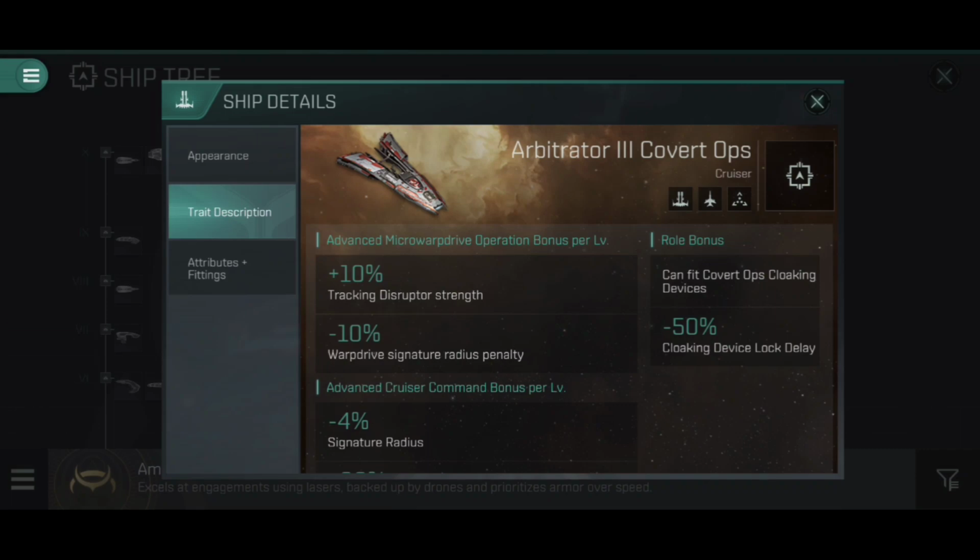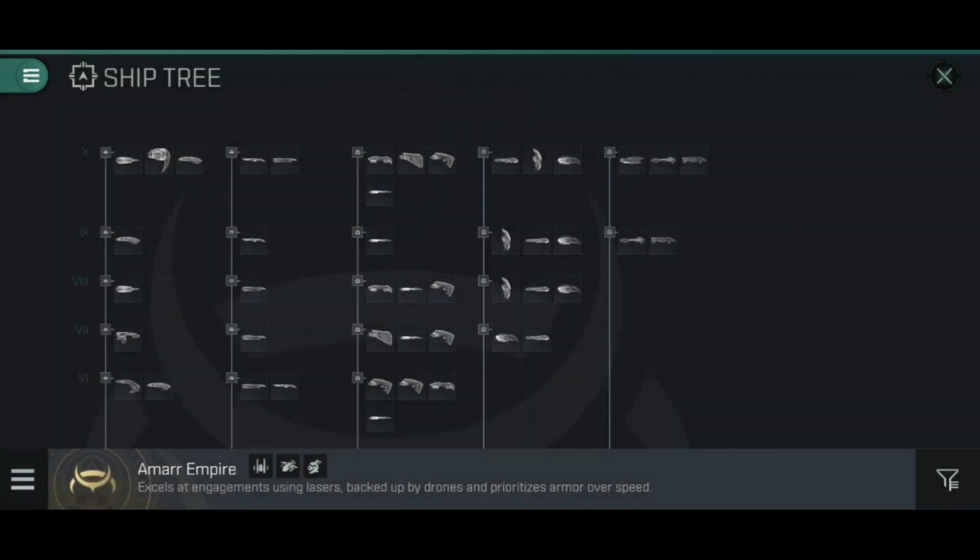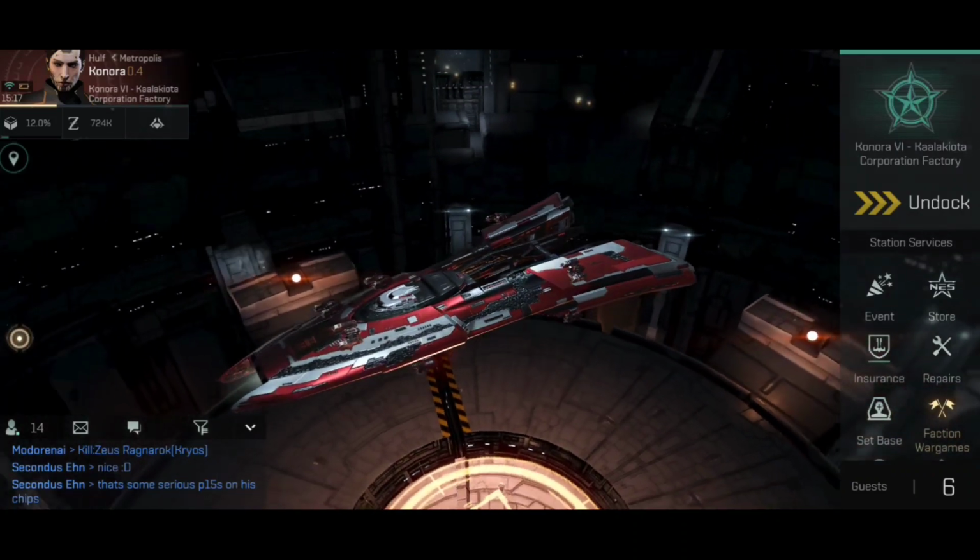And that's why the Arbitrator III Covert Ops is such a terrifying proposition to face, because you just don't know if this thing is going to go at range, or if it's going to get right up in your grill, up close and personal. And quite frankly, it's got the tools to deal with that either way. Again, the tracking disruptors are not only going to ruin the tracking speed of your turrets, they will also wreck the optimal range and falloff, which means you can actually outrange several weapons and just have reduced application that way too. It is a double threat, it is a terrifying ship to face on its own, but several of them at once becomes absolutely monstrous. It also works really well for PvE, and that's exactly why I've picked one up here.